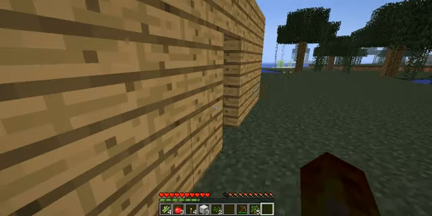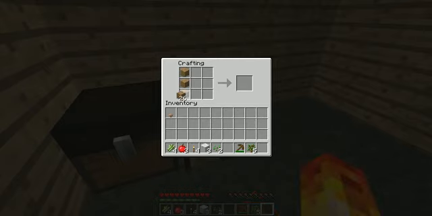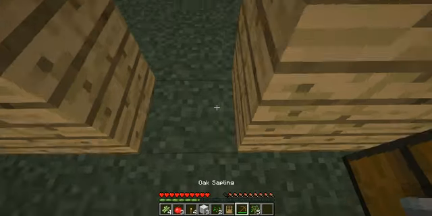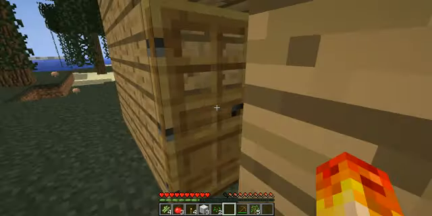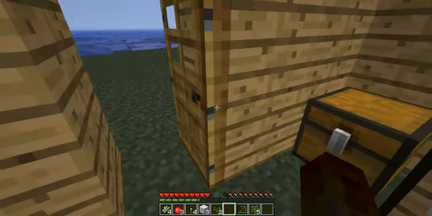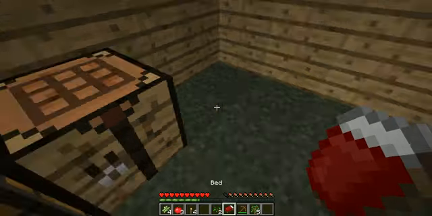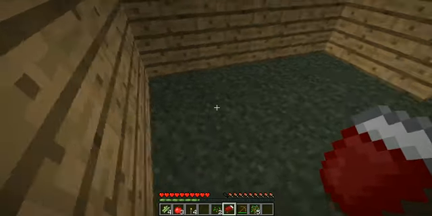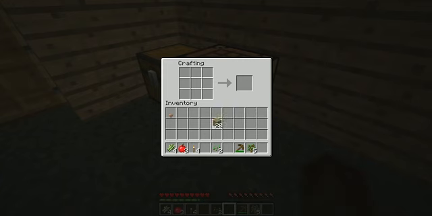Okay, so with our 29 logs, we can build a door, because a door is a good thing to have. And with this door, the house is complete. Right, now we can build a bed. There we go. We have a bed. We'll put the bed like that because I don't know why. I just wanted the bed like that.